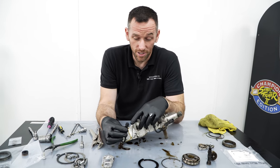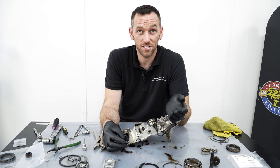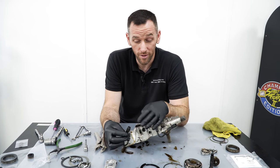We have seen when the diode breaks that when you try and activate the VANOS in the computer, it triggers a fuel pump, weirdly, because it's crossing over and backfeeding through the ECU, and it can destroy the ECU. It can also burn wiring out. We've seen quite a few melted wiring looms because of this.